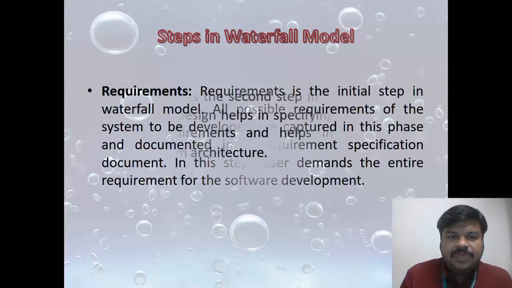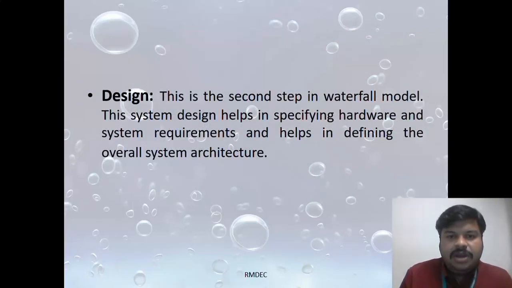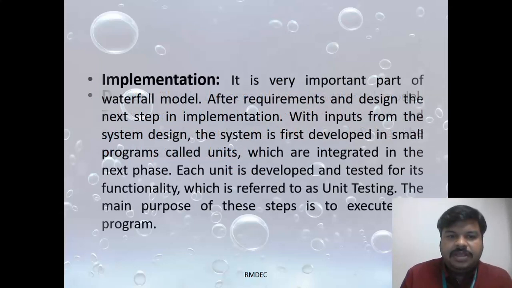The next phase is the design phase. In this phase, we are going to design the software: how the software will be, how the front end will be, how the back end will be, how the user web page will be, and what UI, that is graphical user interface, we are going to use in this software. The overall architecture of the software is given in this design phase. Then we go for implementation. Implementation comes after design. The software is nothing but a list of programs or a list of modules.